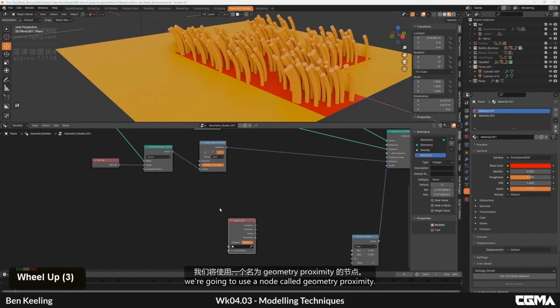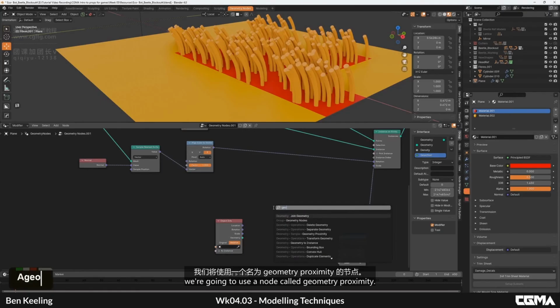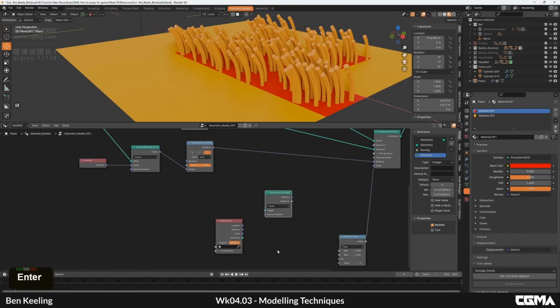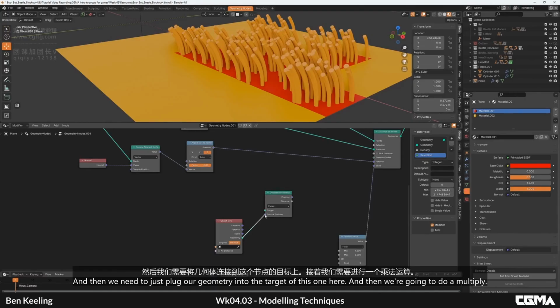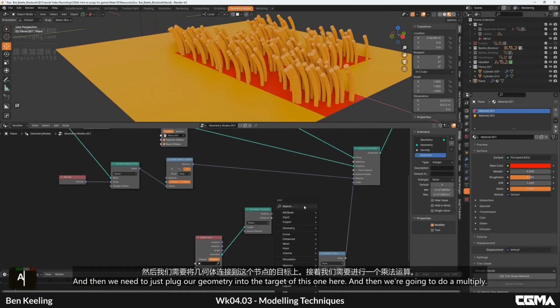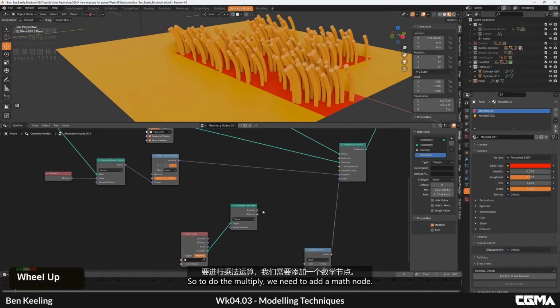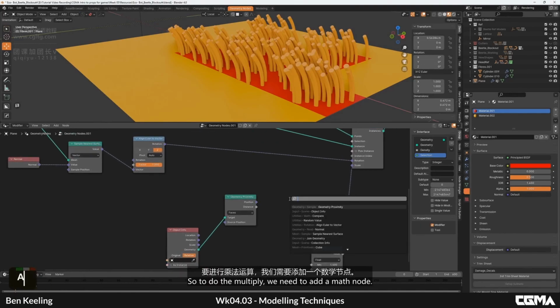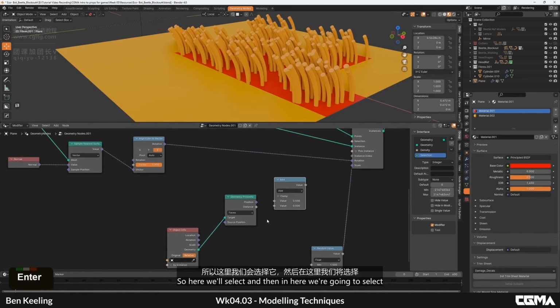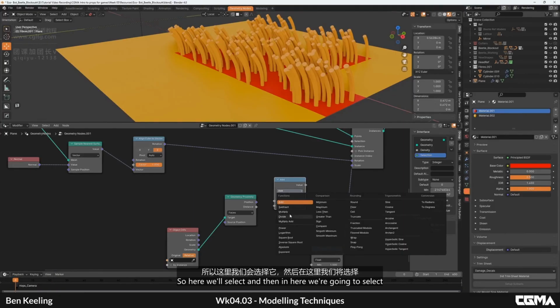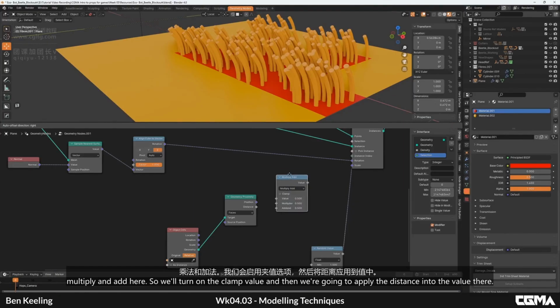From there, we're going to use a node called geometry proximity. So we'll just search for that, which is cool. And then we need to plug our geometry into the target of this one here. And then we're going to do a multiply. So to do the multiply, we need to add a math node. So here we'll select, and then in here, we're going to select multiply and add here.